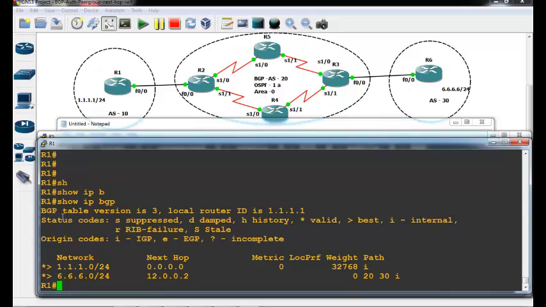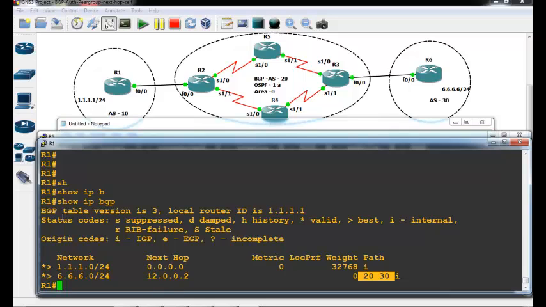You can see here that 6.6.6.0 is coming via AS20, and that AS20 is learning it from 30. That's why it is called a path vector protocol. It shows the autonomous system path through which this update is reaching this router. Path vector routing protocol. Hope you understood this.